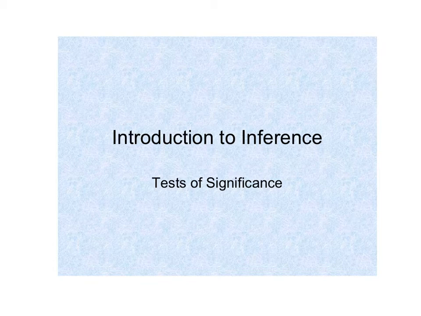Still on the topic of statistics, but we're going to be looking at inferences, how to make inferences. To break that down, it's basically what conclusions can we make based on the data that we obtained. Since statistics deals with collecting data and analyzing that data, after we've analyzed it, we want to figure out: is this data significant, or is it just a random occurrence that happens every now and then? This is why this topic is called tests of significance.